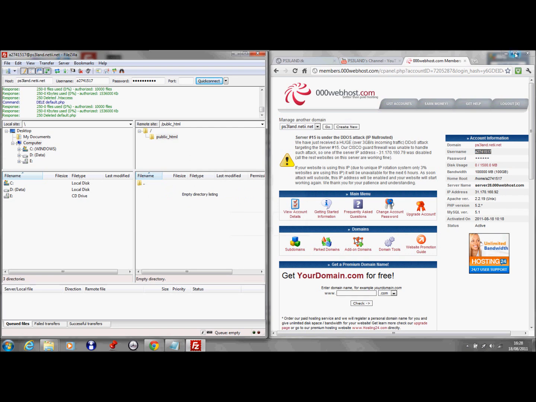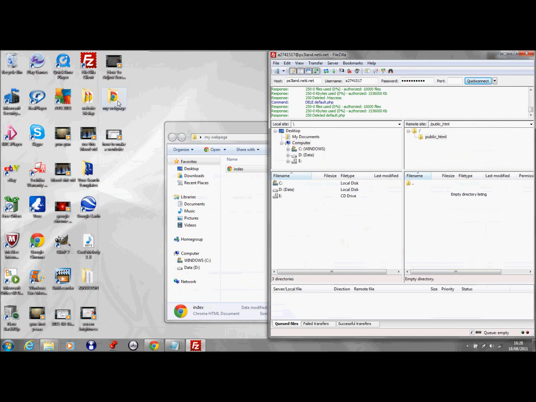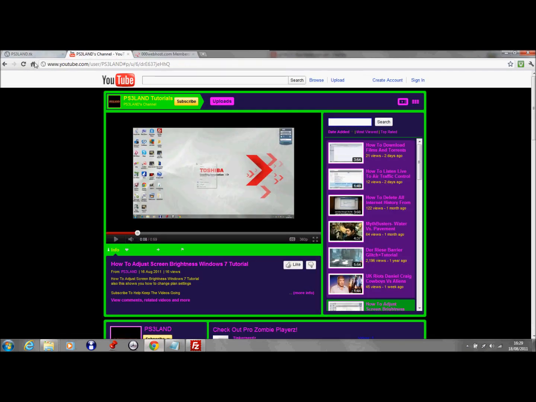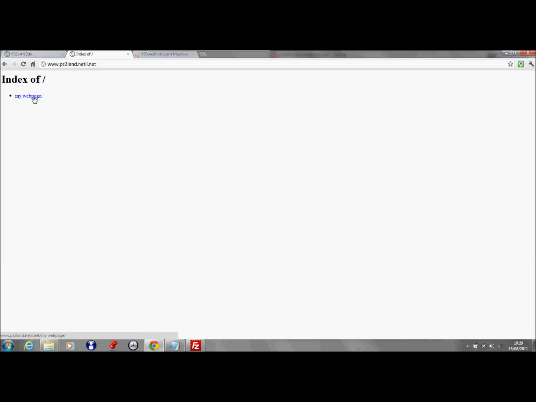And now what you want to do is close it down, put that over there. Now where your web page is, my web page, the folder we made to start, just drag that in there, and that'll upload itself into public.html. Now, when you visit the website, it'll be this. So you just copy that and paste it in there. Keep www. before. And now it'll bring you to the index of page.